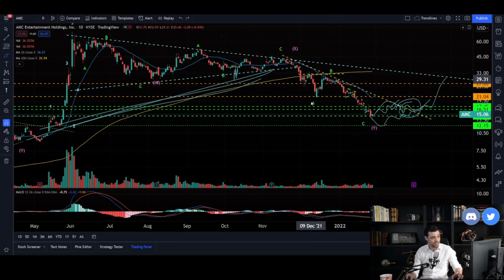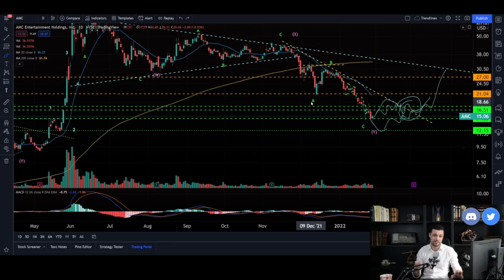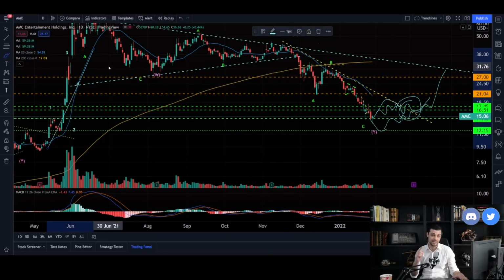So what I'm saying is that we need those guys to be back. Apes by themselves created this movement, right? They were at the inception of the first squeeze, but the institutional clients are the guys that are making the market move. I'm talking about every type of market. They were involved in the Bitcoin rally as well when we broke out above 20,000 1 or 2 years ago, and they were the ones involved here as well, guys, and we need them to be back. I know a bit how those guys invest, and they won't go into very speculative stocks unless the bullish sentiment is really back on the global market.